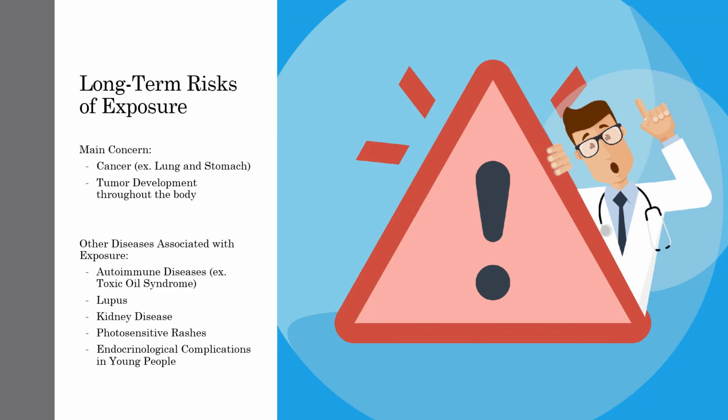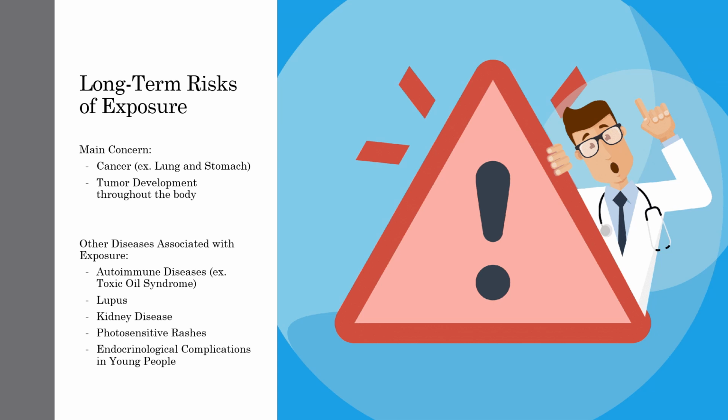In this slide, I will be discussing the long-term risks that are associated to ingestion of carcinogens through our food. There are many long-term risks related to the exposure of chemicals in our food and to our health. The main concern when discussing these complications is cancer and the different types of dangerous tumors that can grow in our body after prolonged ingestion and exposure.